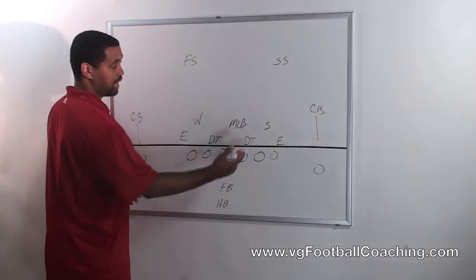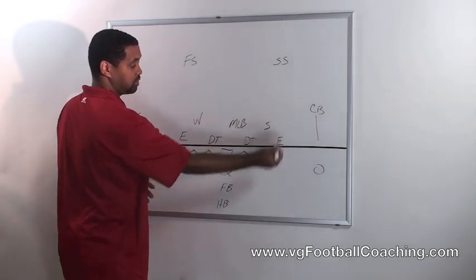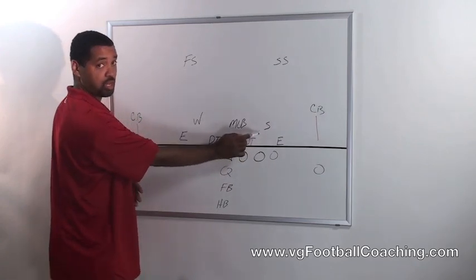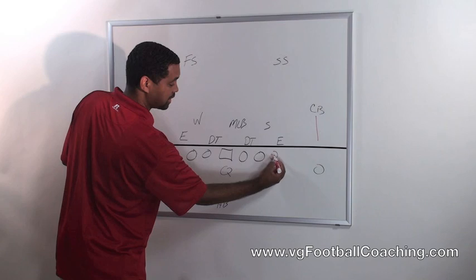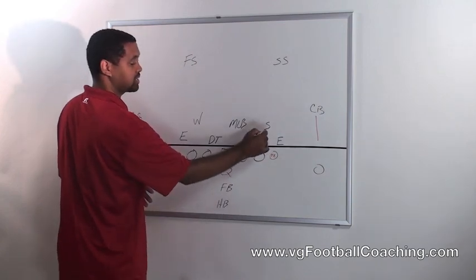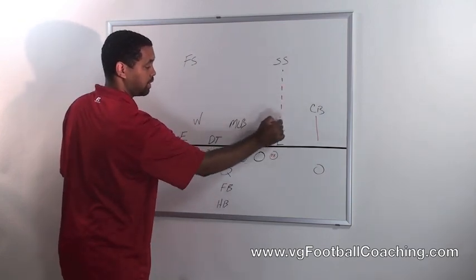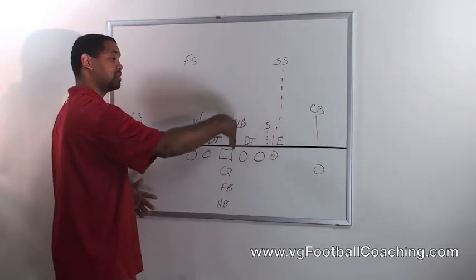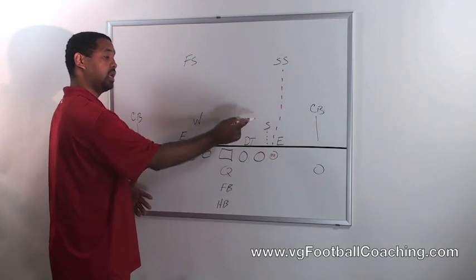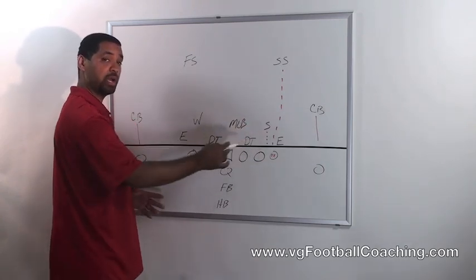We will have our strong safety, or the strong linebacker, manned up on this tight end. Let's just go ahead and put tight end in here. All right, so one of these guys is going to be manned up on that tight end, depending on where that tight end goes. If he releases outside, the safety may take him. If he releases inside, the Sam linebacker might take him, all right?